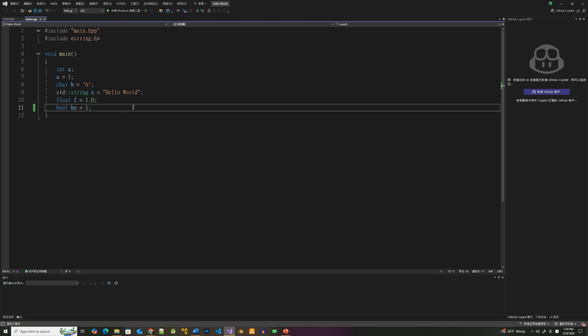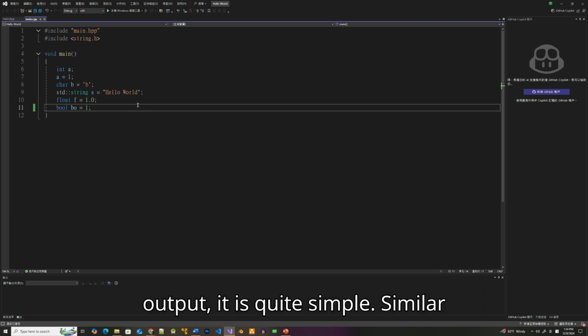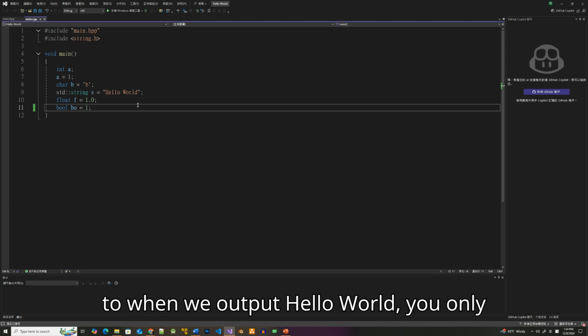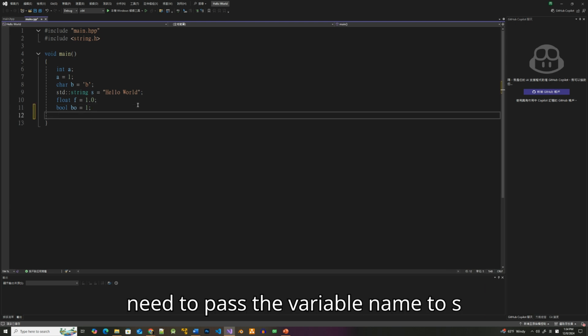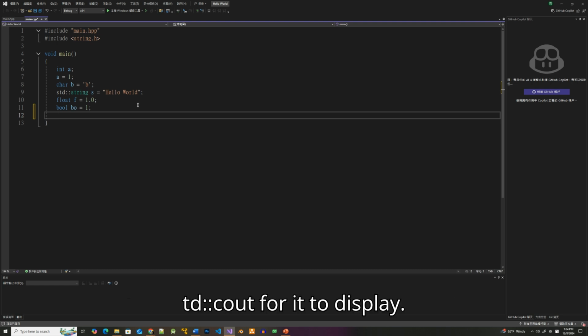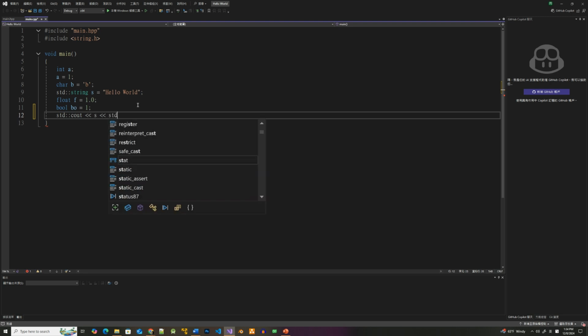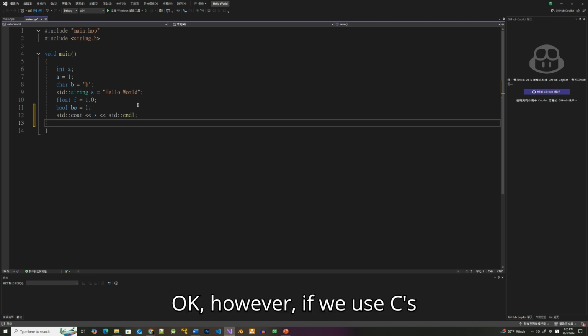Now, how can we output these variables? If we use std::cout for output, it is quite simple. Similar to when we output hello world, you only need to pass the variable name to std::cout for it to display. Okay.